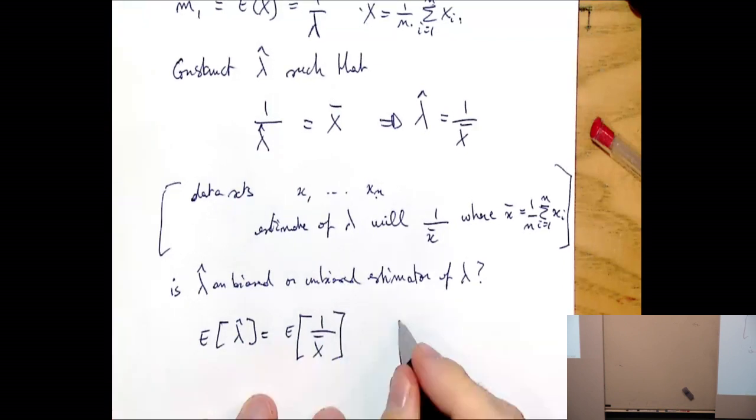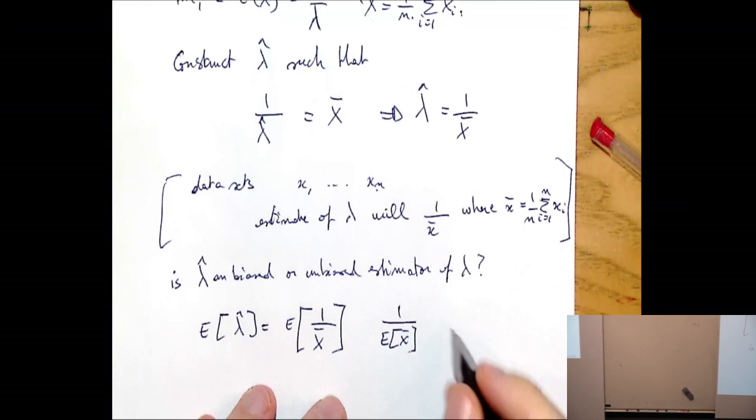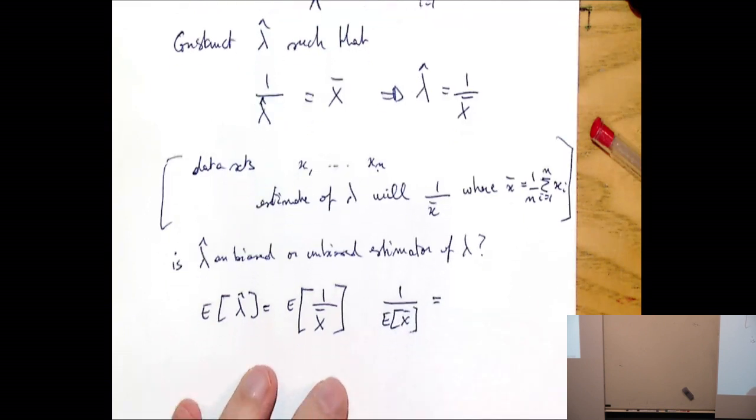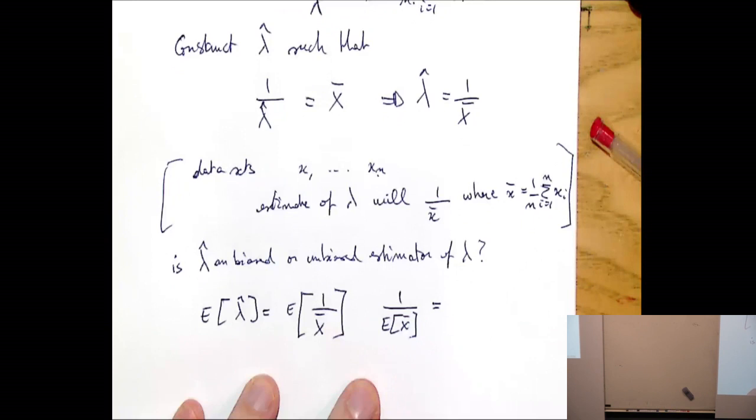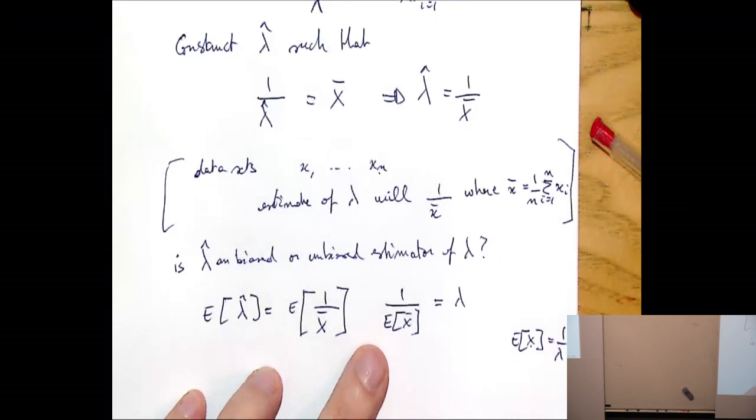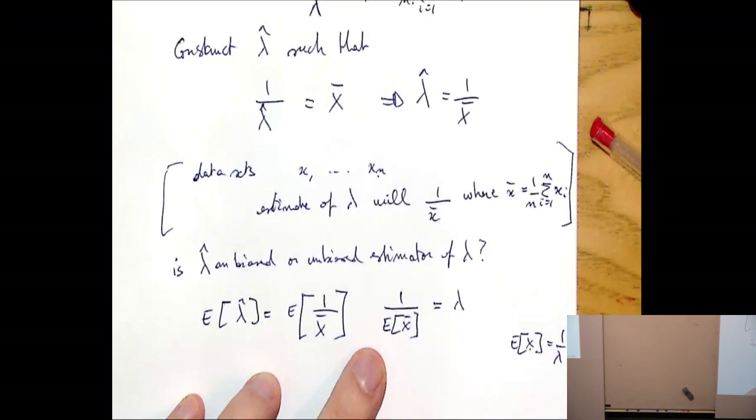Let's connect the two in a minute. Compare with 1 over the expectation of the sample mean, where those n random variables are exponentially distributed. You remember the expectation of x when it's exponentially distributed is 1 over lambda. So the expectation of x bar, the sample mean, is still the expectation of x, which is 1 over lambda. So this is equal to lambda. We have done this.